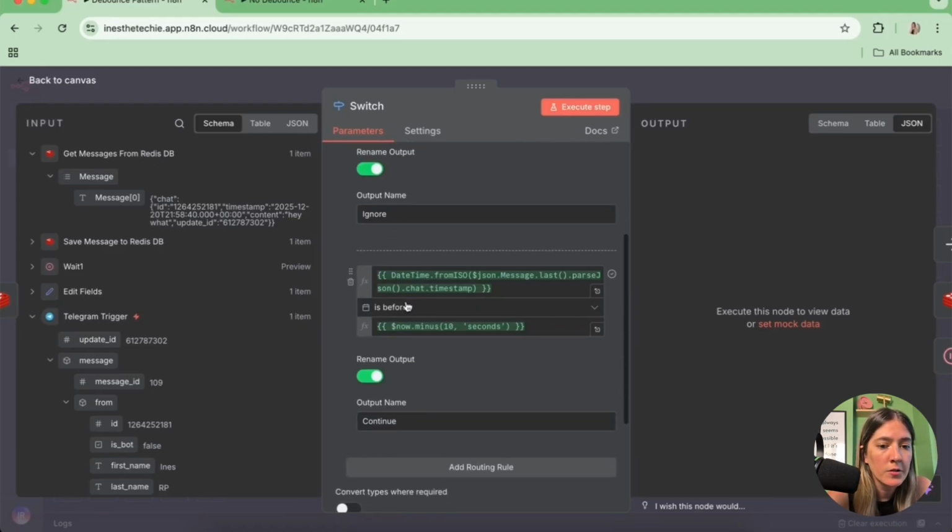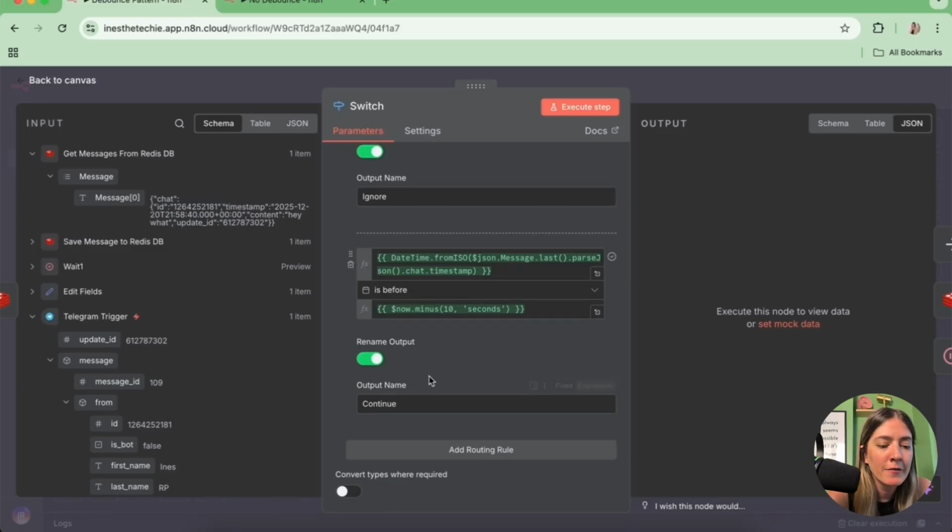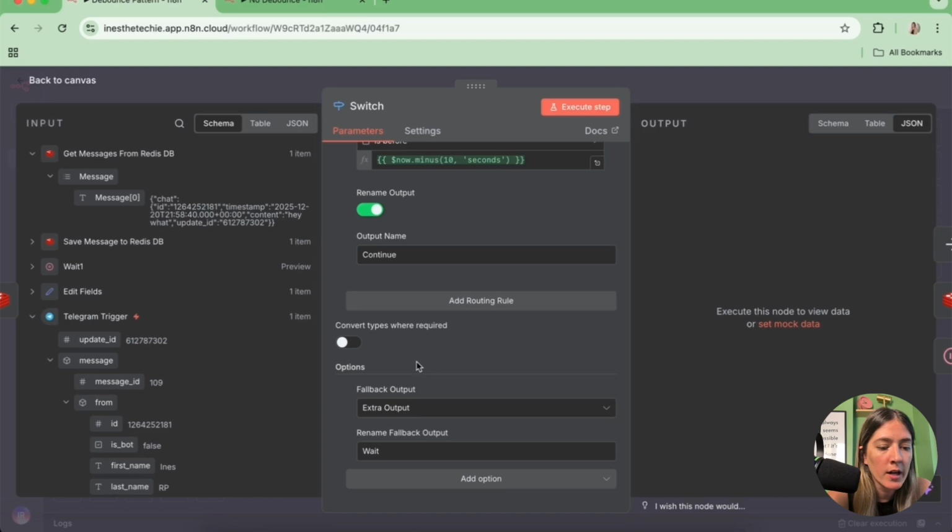Our second rule is going to control time. We're going to compare the timestamp from our latest message in our database. And if it's been more than 60 seconds, in this case I use 10 just to make testing faster, but you can go back to 60 if you want. So if it's been more than 60 seconds or whatever seconds you want, you're going to continue with the workflow and communicate with the AI agent and reply to the customer. And finally, if none of these two rules apply, we're going to enter the fallback, meaning that there's been a new message within the last 60 seconds, so we need to enter the wait loop and wait for another 60 seconds.